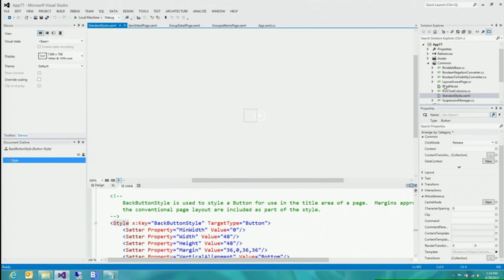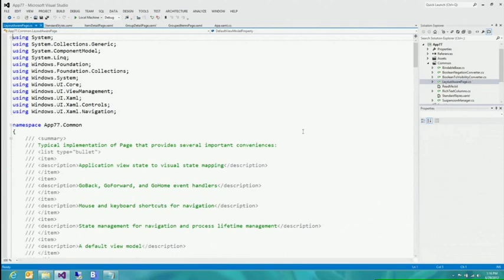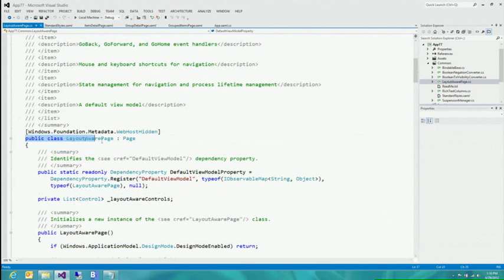The second component I want to talk about is this control that we have called the layout aware page. The layout aware page is a subclass of a page, which means it derives from page. It adds some functionality to the page that the page is missing. In particular, it adds the ability to respond to Windows's events when the user is changing the layout of the application. So when the user changes the view state from full screen to docked, this page is subscribing for an event and then essentially notifying the UI that it needs to change its appearance through visual states. So all it is doing is subscribing for an event and causing a VSM transition.